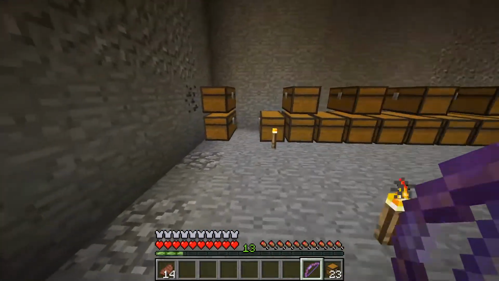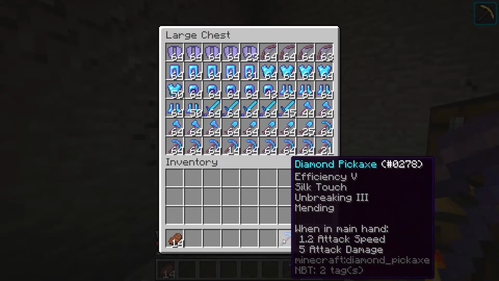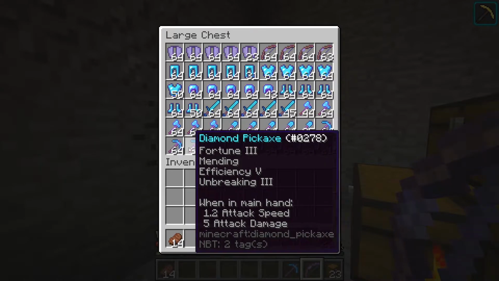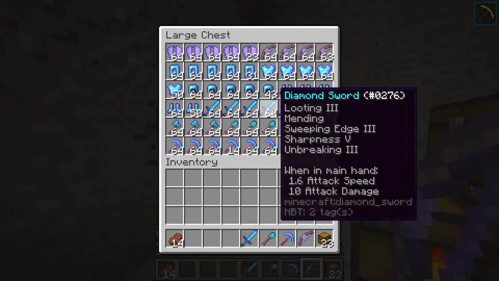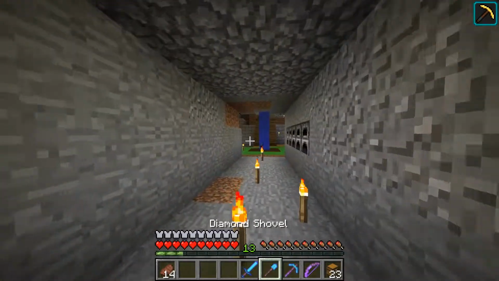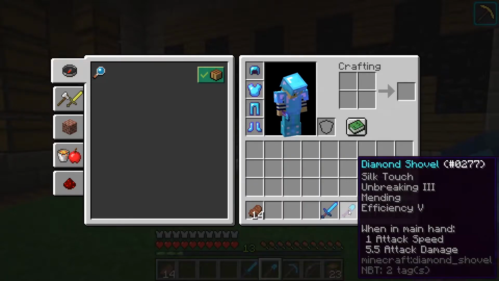Whenever we run out of something, you can do that, and then boom, put that back. So we got our pickaxe, silk touch, efficiency 5. I don't think we're gonna really touch the fortune ones very much. Shovel, sword, and of course we have an elytra. So literally we have infinite amounts of tools. So dying isn't gonna be that big of a deal in this world, so that's cool.